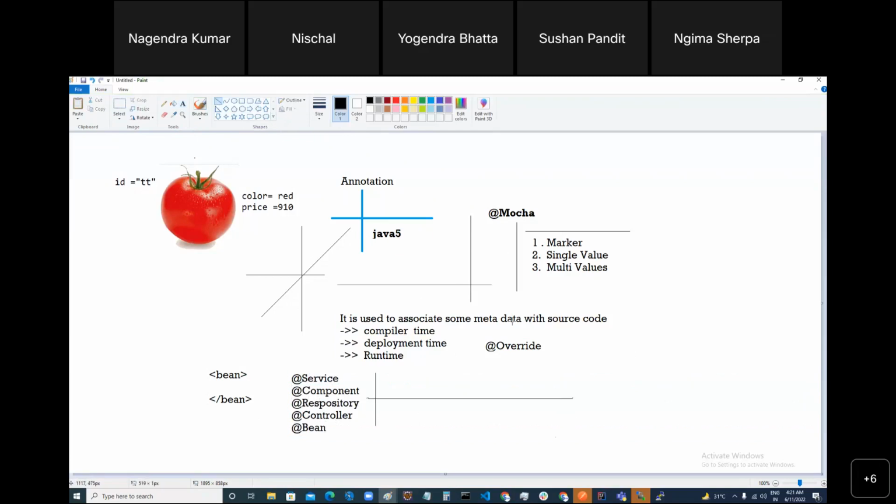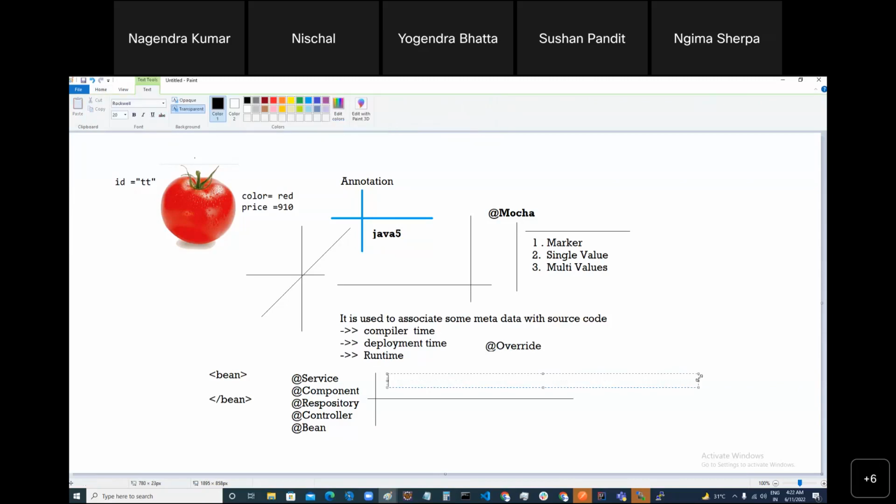Why do we want to use annotation? Because we want to get rid of XML. Whatever you are doing with XML, you can do with annotation.